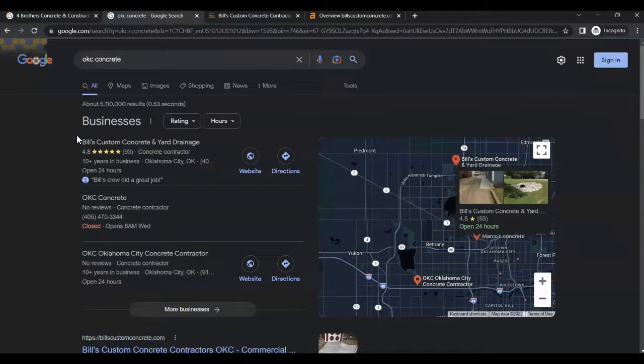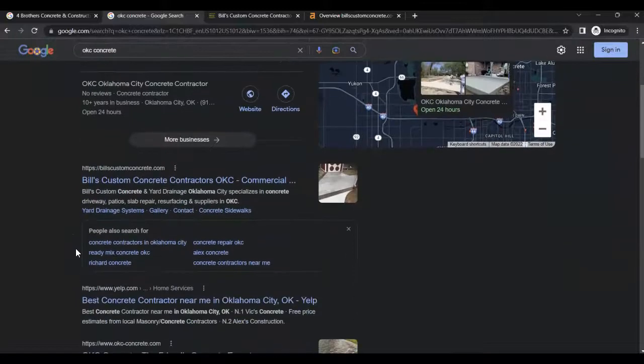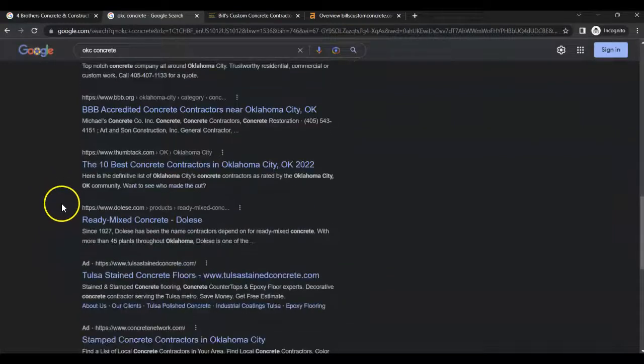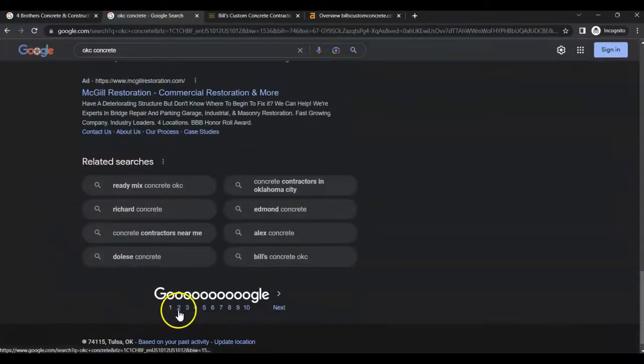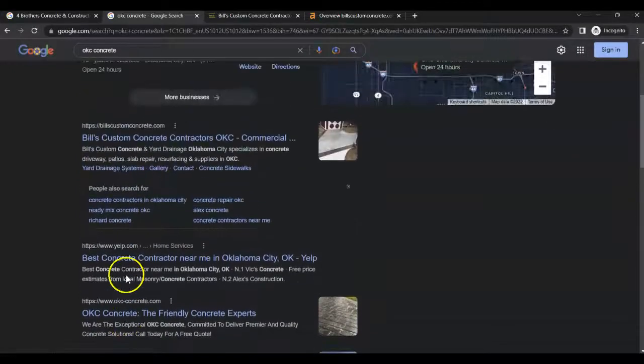And the reason that you want to be ranking here is because 30 to 40% of business goes into the Google Map Pack section, and people tend not to go to the more businesses. So if we scroll down here, this is where your website would rank. And you want to be ranking in the top 3 here because a lot of the rest of that 60 to 70% of business goes into the top 3. Most people do not go past that first page here. So let's take a look at the top ranking business for this keyword, Bill's Custom Concrete.